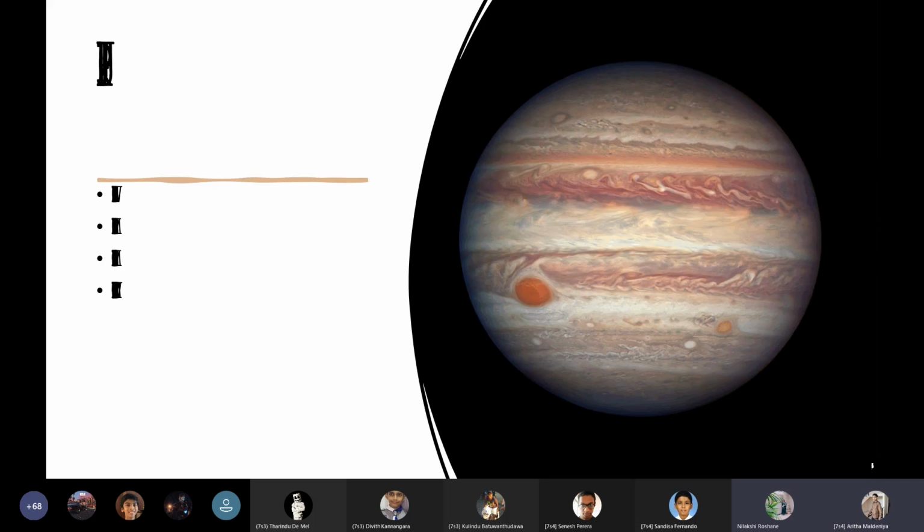When we come to talk about Jupiter, Jupiter is an outer planet. Among the other planets, Jupiter is the fifth planet from the Sun. Jupiter has the largest number of satellites, as it has 67 natural satellites. One of the satellites of Jupiter is Ganymede, a satellite which was observed by the Galileo spacecraft in 1996.